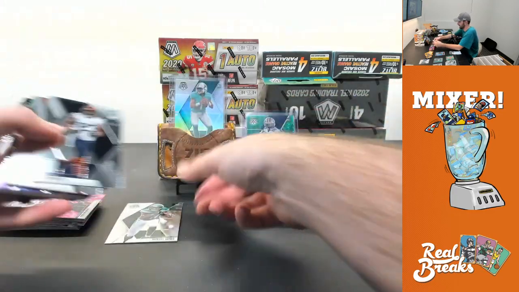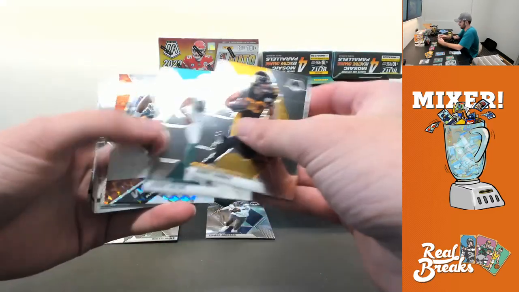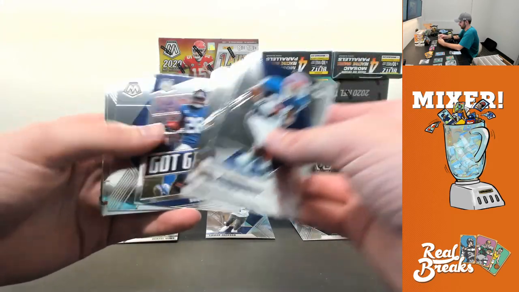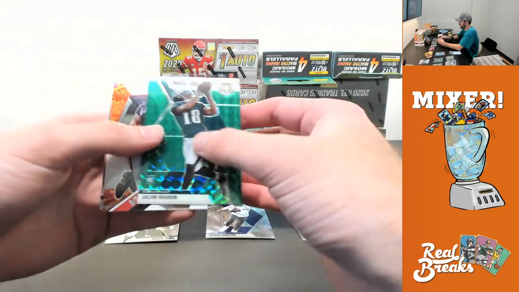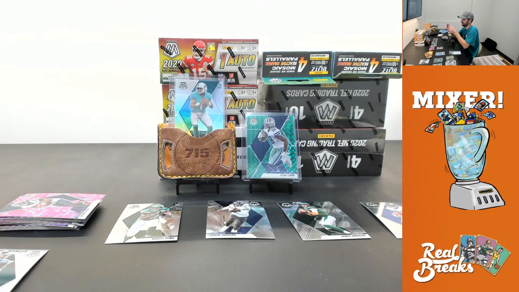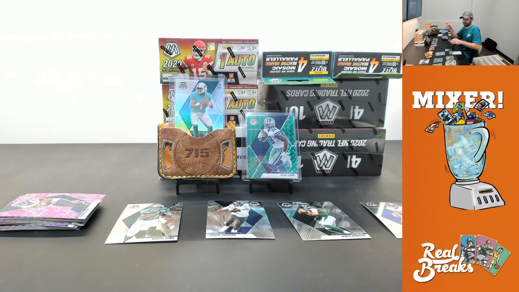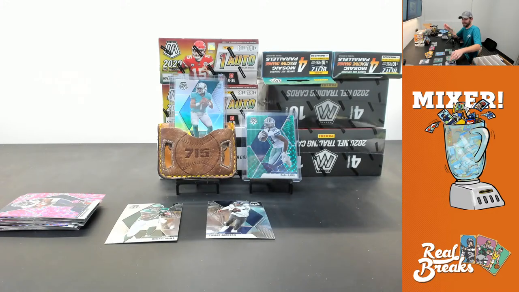Denzel Mims for the Jets. Robert Woods. Lamar Jackson base. James Morgan for the Jets. Cam Akers base Rams. Jalen Reagor debut Green Mosaic. And Jalen Hurts on the back of the debut. I need Reagor to come back. I'm stashed on a couple of my teams. But man, that Philadelphia offense, what a mess.